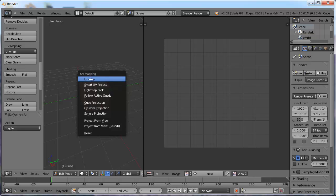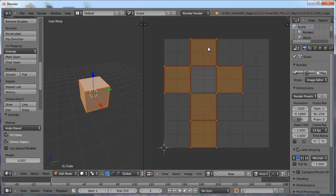And I'm just going to use the first unwrap option. And it should have unwrapped in a cross depending on how you marked the seams. So if you marked them differently, it might look different right here. As long as they're all connected, well, there's certain ways that work and certain ways that don't. So try and get the T if you can.